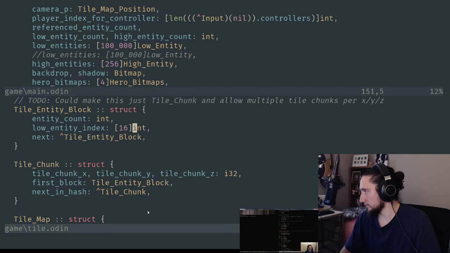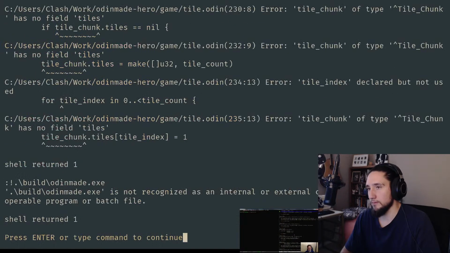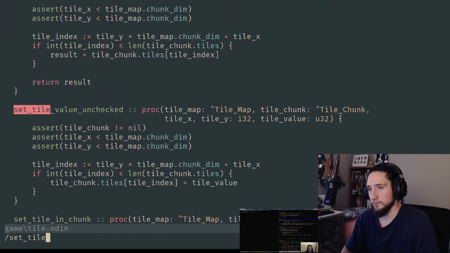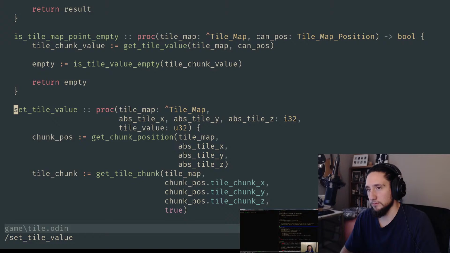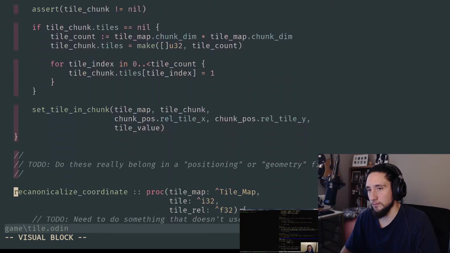we need to, well, why didn't I get any? Oh, I know why. Because first I've got to delete a couple of these things. So basically, get tile value and set tile value are now no longer useful to us, right? So those things kind of need to go away. You're not allowed to set a tile value anymore. So I'm going to start vaporizing these guys slowly. You're not allowed to get a tile value anymore because those things are relatively meaningless. They don't mean anything, right? Because we're just going to use entities for all of that stuff. So we'll go ahead and get rid of that.